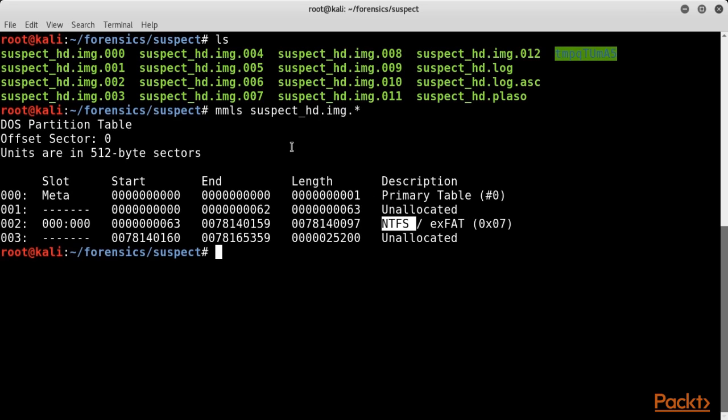To display information about the file system, a tool with the FS prefix can help us, fsstat. From the MMLS output, we see that the NTFS file system starts at sector number 63. So we have to specify this offset with the -o option.